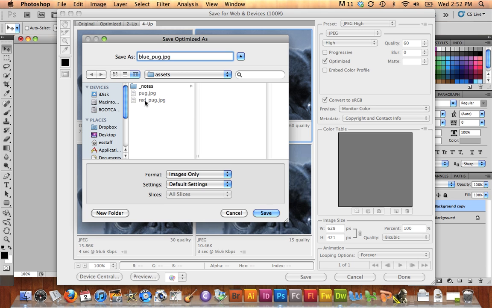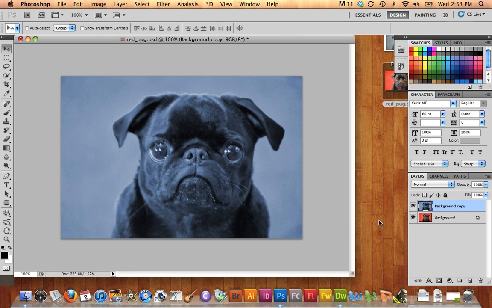Now if you notice, I already have a version of the red pug saved. Alright, and we used that on another page. We inserted it before. So I could just use that red pug image over if I wanted to. Now I'm not going to in this case because if you remembered in last lesson, I added a drop shadow to it, and that may actually cause it to look slightly different.